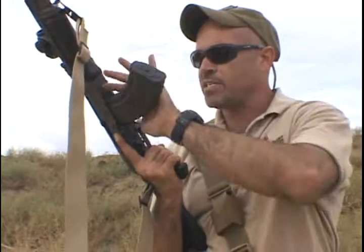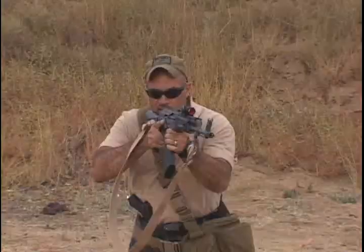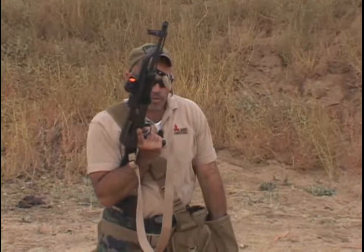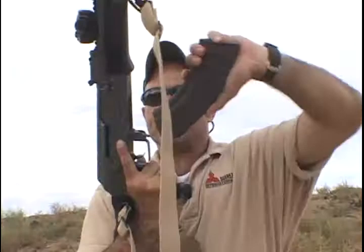It's the same thing we do with our pistols. This way I can keep track of what's going on in front of me with the bad guys, and I can use the magazine with leverage while keeping track of what's going on downrange. I haven't met anyone yet that can do the 100-yard dash with the rifle mounted at the shoulder. So the first thing I'm going to do is bring the rifle up, extract this magazine, and bring it out. I'm going to secure it in my dump pouch, then reach in and grab a fresh magazine and insert it in the rifle.